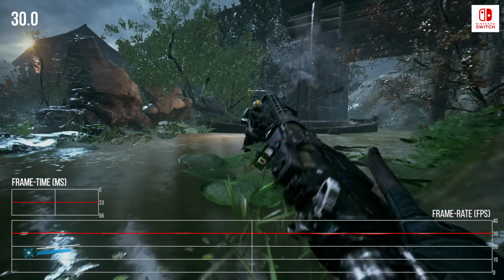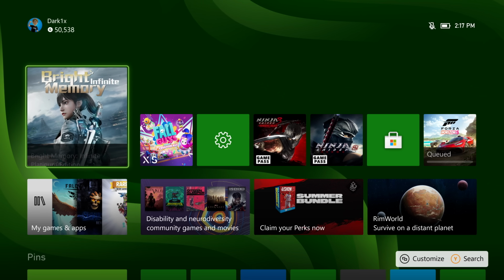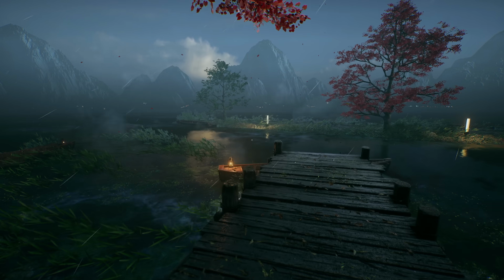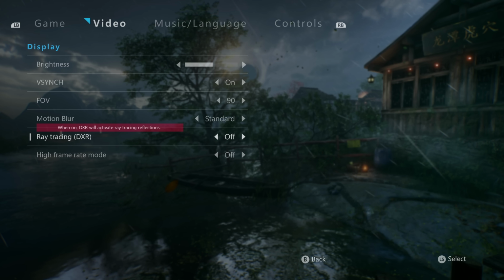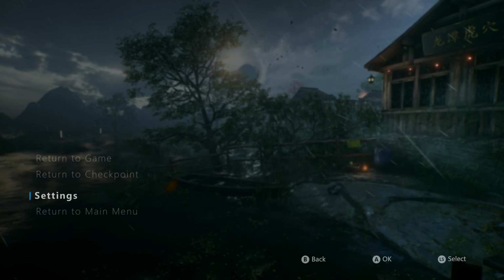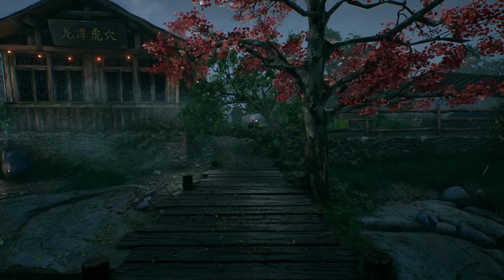Beyond the performance, however, I also encountered some occasional bugs. One time, during normal play, the game crashed back to the dashboard, forcing me to restart from a prior checkpoint. Another time, when using the quick resume function of the Xbox, the game started up running at 30 frames per second. I had to jump into the options menu, toggle one of the settings, and then return to the game to fix it, though I'm sure restarting the game would have also accomplished the same goal.